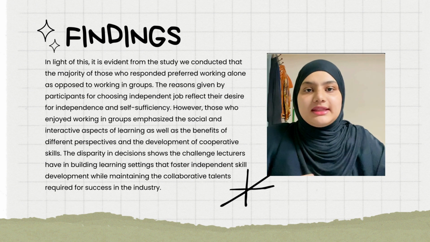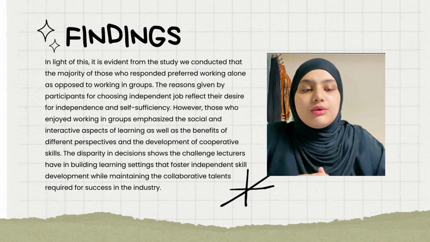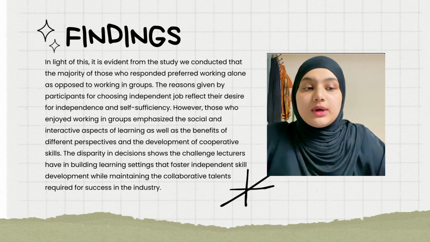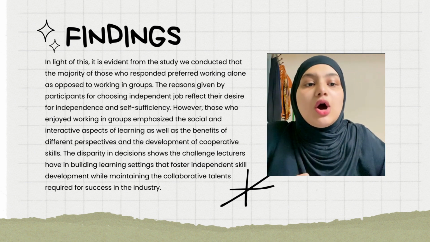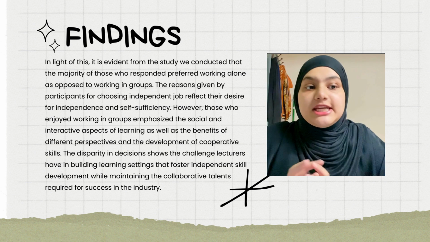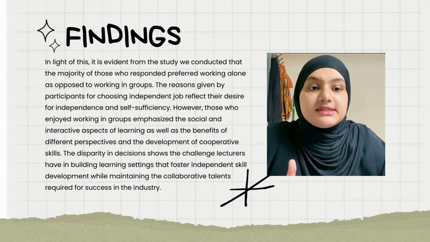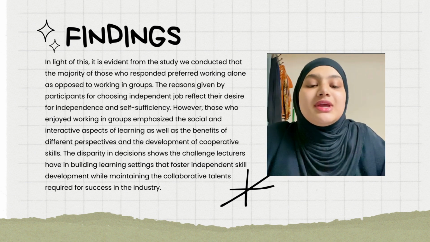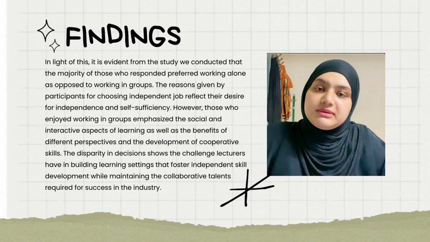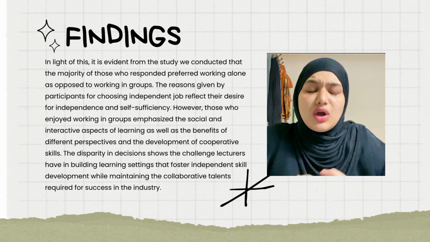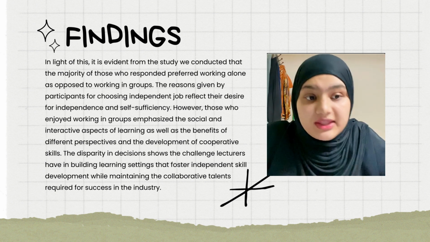In our survey that we conducted, we found that most people prefer doing their work alone instead of in groups. People who like doing things alone or solo enjoyed being independent, doing stuff by themselves, and going at their own speed. But on the other hand, we had people that preferred to work with other people.